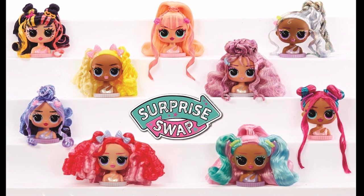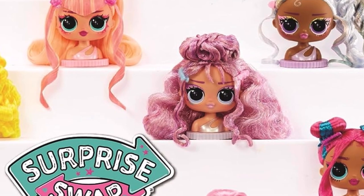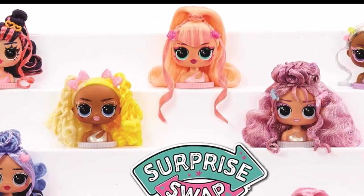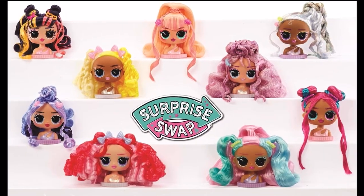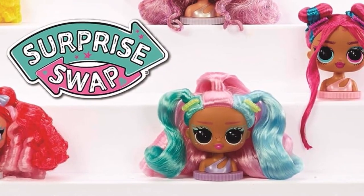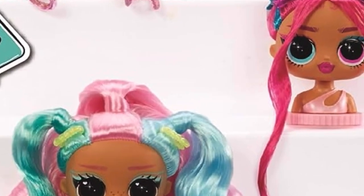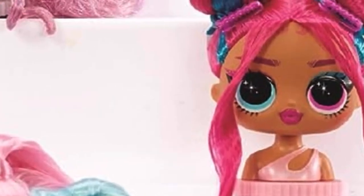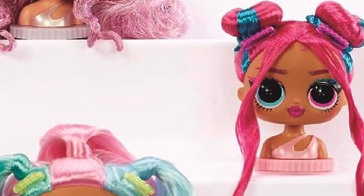There are 10 heads in total to collect with these separately sold heads, and they each have unique hairstyles and little accessories. She looks really interesting — I like the twist of makeup with some of them, like the graphic liner, and I love these huge lashes. Some of these are very pretty. Look at this one with the duck lip expression — I think it's six faces — so really cute. The different eye colors are unique for sure.